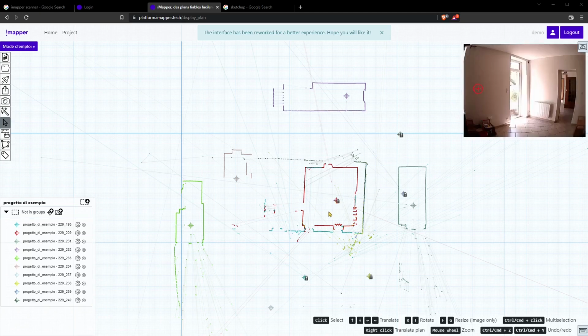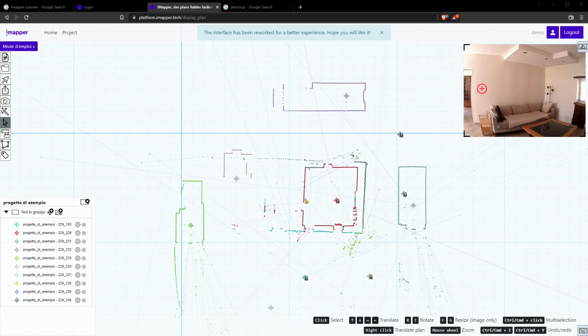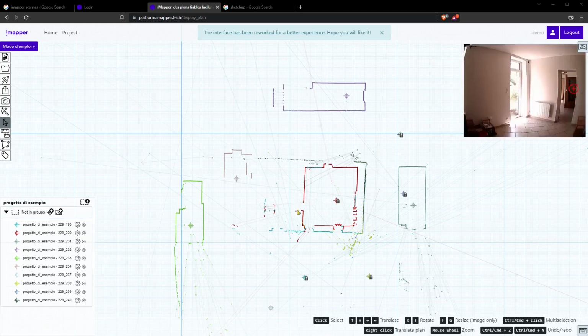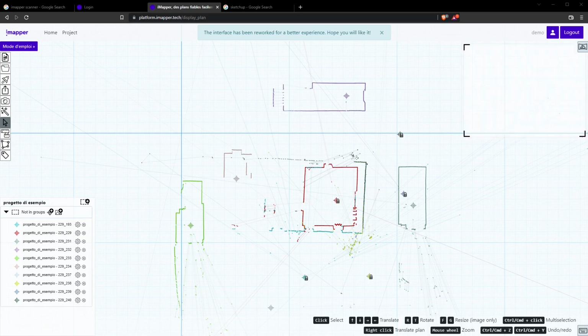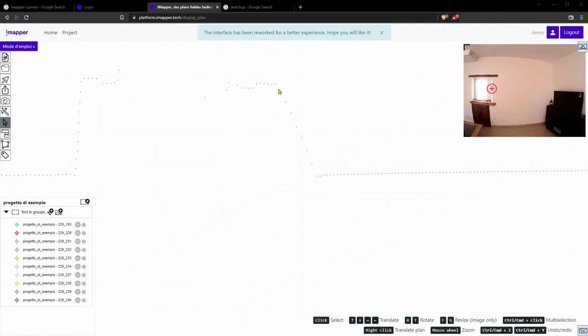So you don't need to spend a lot of time, and you will not have any issue that you usually have with the standard method. You can see here the interface is pretty simple, and if you go down there, you're gonna upload the data using an SD card, by the way, and these are all dots or points you can see there that you can use in any CAD application.